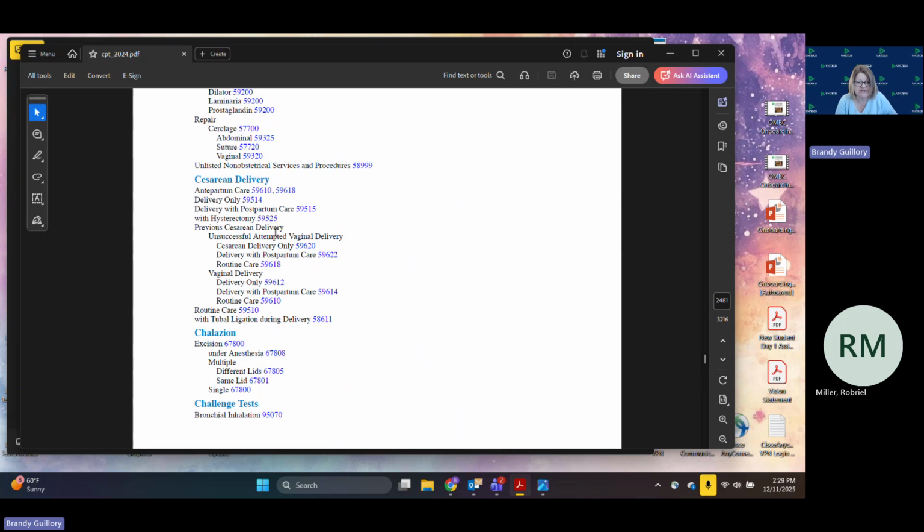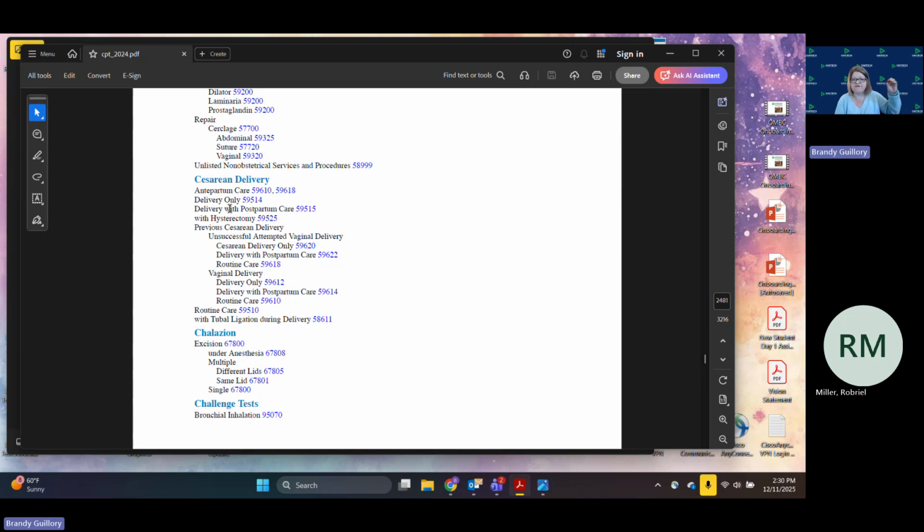All right, so sometimes when you're coding, just like when we talked about ICD-10, you'll have different instances, like if this is the first time this happened to you or the second time. Remember we talked about subsequent, first time, second time, and then sequela being anything after that. It can be the same thing with CPT.